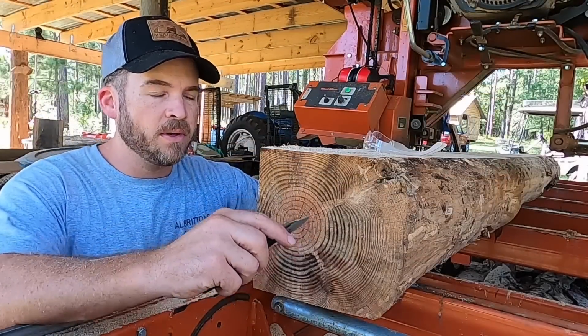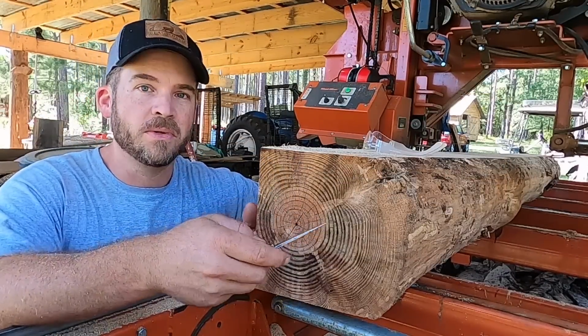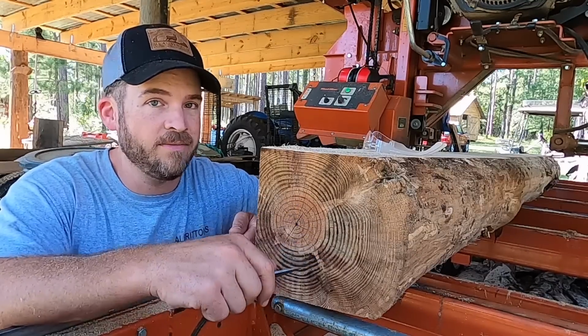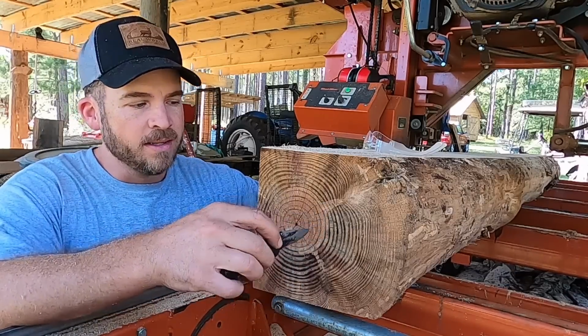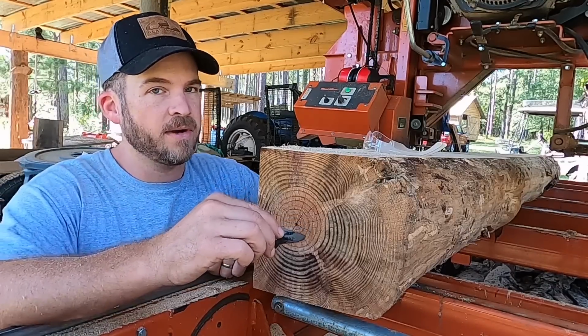Before I go any farther, I wanted to show y'all something pretty cool, and I've done a video on this before, but it seems to be just a really cool technique that maximizes what you can get out of a log while saving the most time. So this cant right here is about 8 3/4, just a shade over 8 3/4.